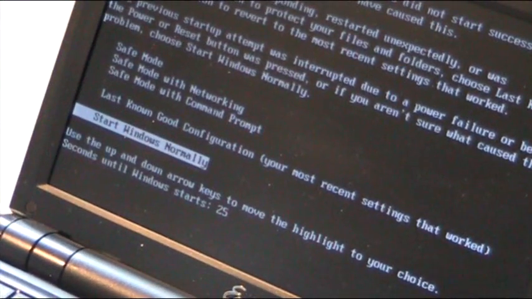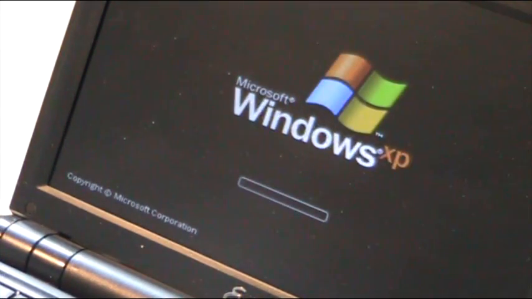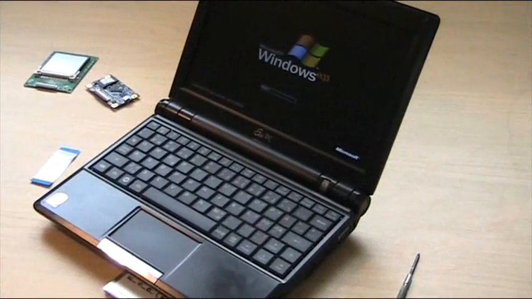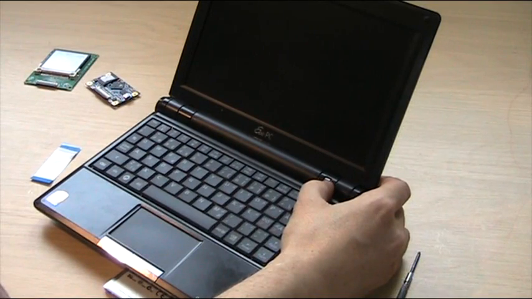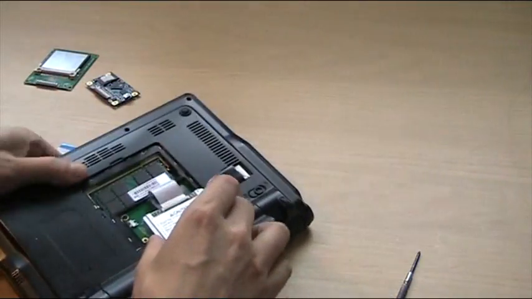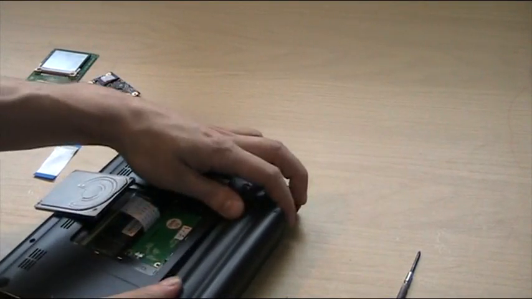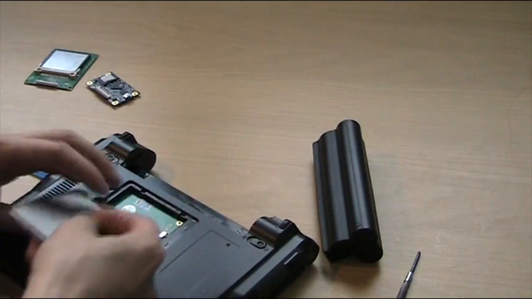So as you can see, it's suggesting that I have done something stupid last time, which I typically do, and we could now start the Windows. I will be stopping it so you don't have to wait, but as you can see, it works. So you can put a hard drive to your 901, 1000 or 900 series of EPCs. Also old 701s work because they have the connector inside, but that's it. So you can use a hard drive.